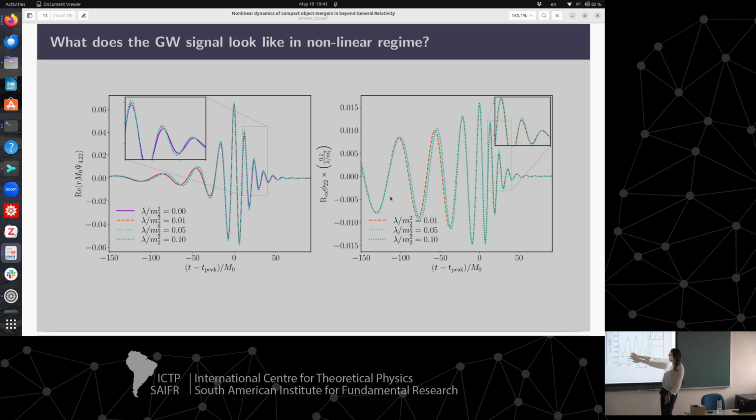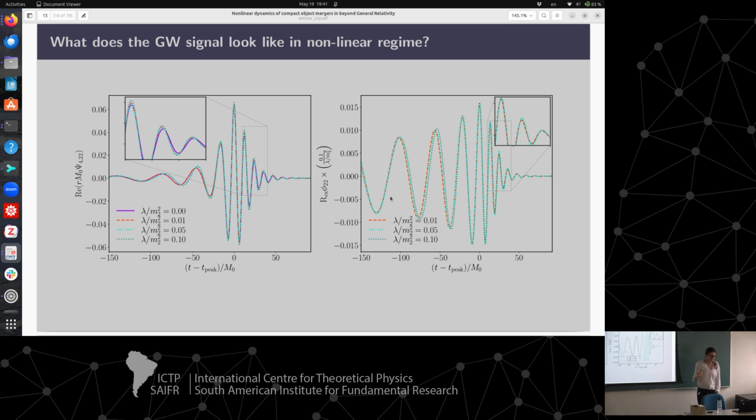But yeah, I think the main takeaway here is that there's a very weak dependence of the amplitude on the coupling. Even though you increase the coupling, you can see the amplitude doesn't increase that much, which is something we didn't really know before doing the simulations. So people might be thinking, okay, well that's a bummer. How are we going to even constrain this theory now?